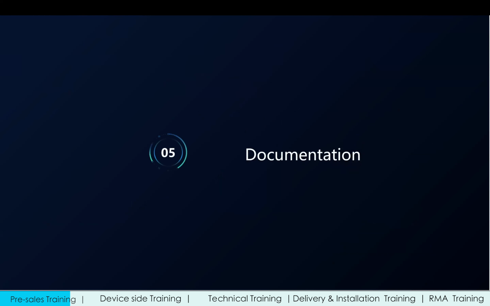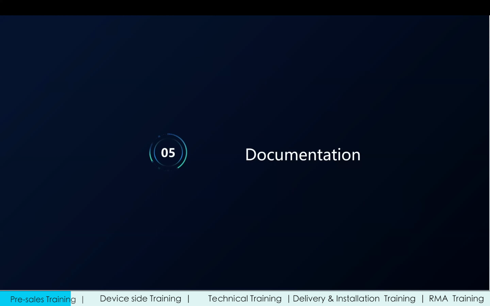And after we talked a lot about the device and the platform, I think you will understand more how we collect the requirement from the client. Now we are going to enter one session about documentation. What is documentation?